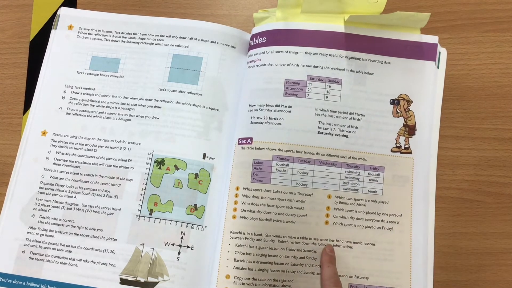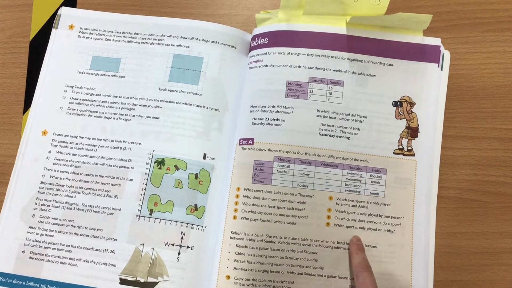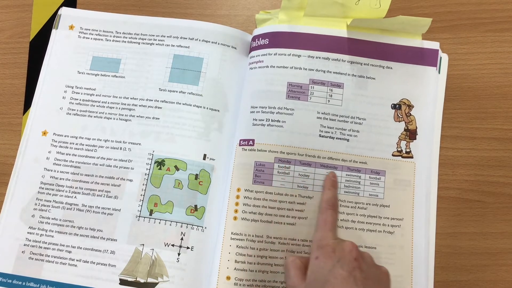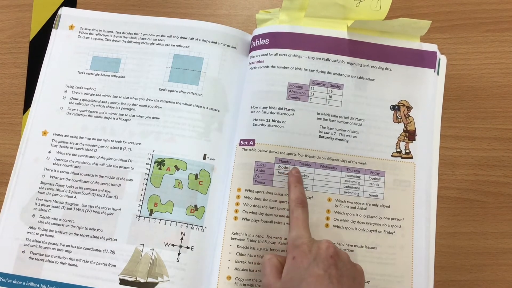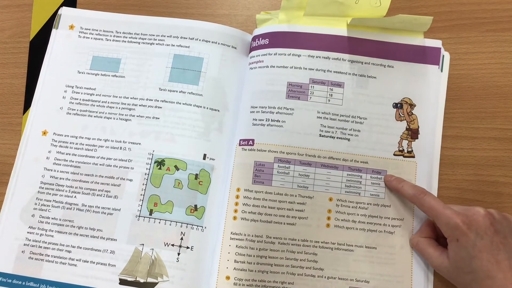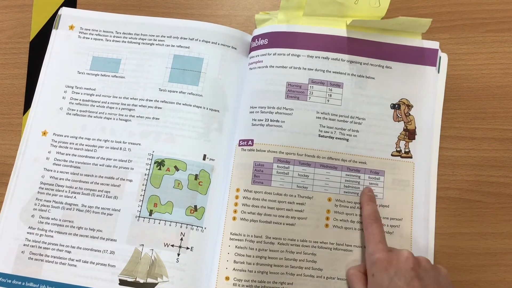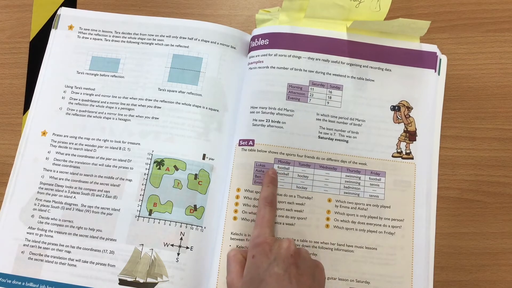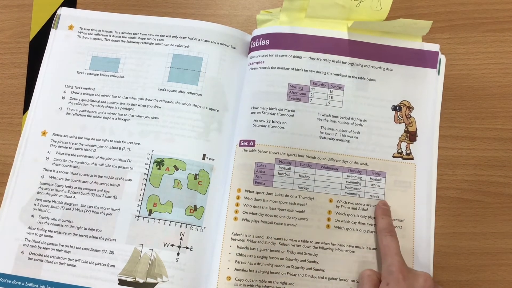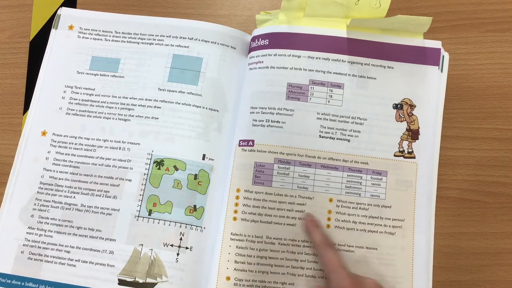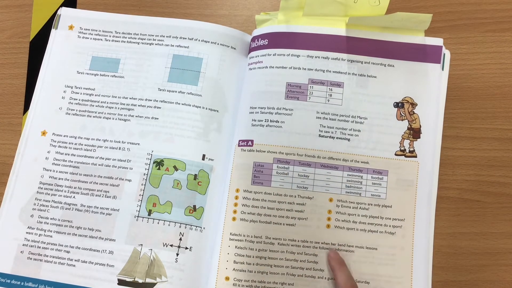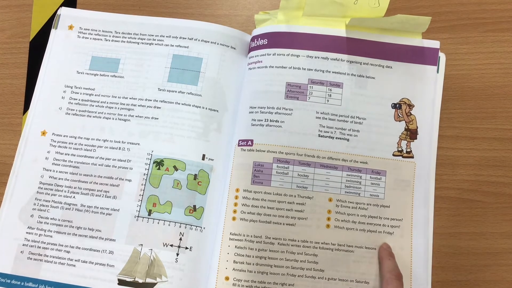So the next question I'm going to go over is question nine, and it says, which sport is only played on a Friday? So what I need to do is I need to look at all my days of the week. I need to find Friday, so go across to Friday. Which sport is only played on Friday? So on a Friday they have football and they have tennis. Is football played on any other day? Oh, football is played on a Monday, so it can't be football. And the other one is tennis. Is tennis, if we look at our whole table, is tennis played on any other day? No. So our answer must be tennis. Sport that is only played on Friday would be tennis.